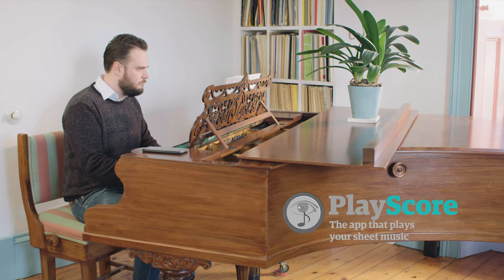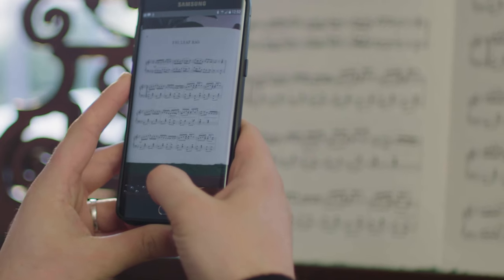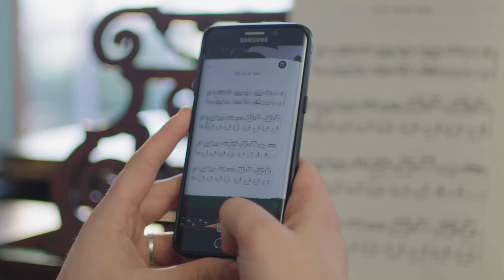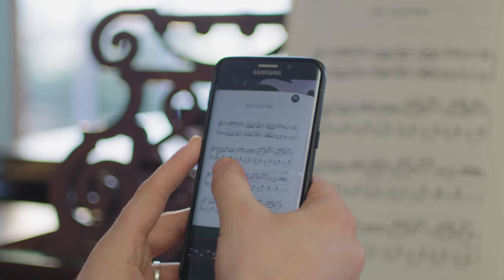Learning a new piece but need some help figuring out the notes? With PlayScore Pro, you take a picture and the music plays. You can practice fast or slow.